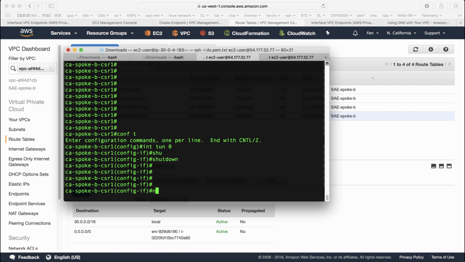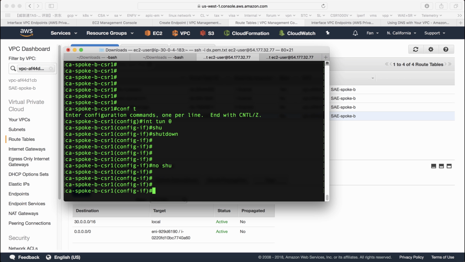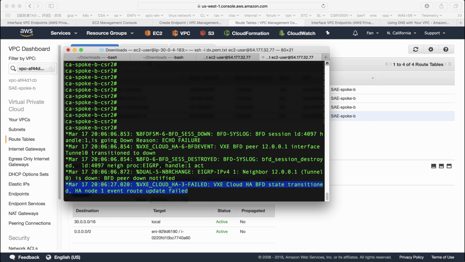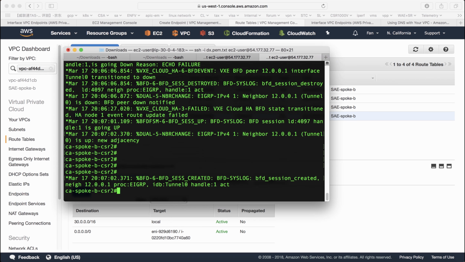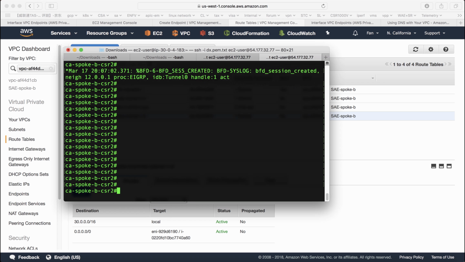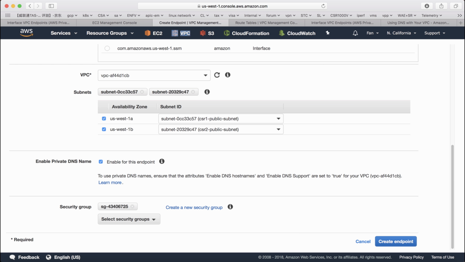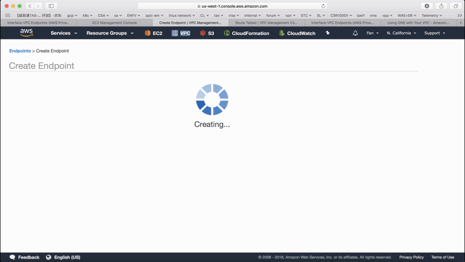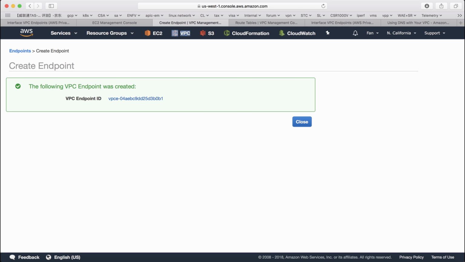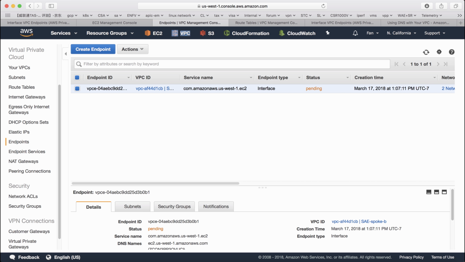So let's bring the tunnel back up and make sure it's back. As you can see, those are the messages. Let's clear the messages and create the endpoint and see if the endpoint will help in terms of HA. Based on my experience, the endpoint creation takes some time.